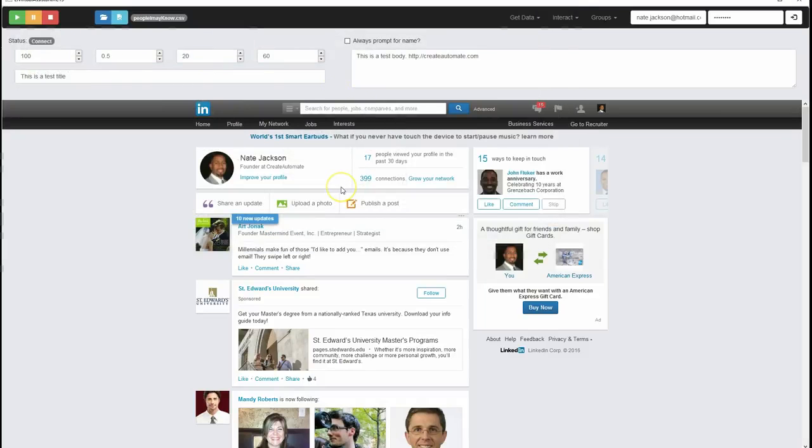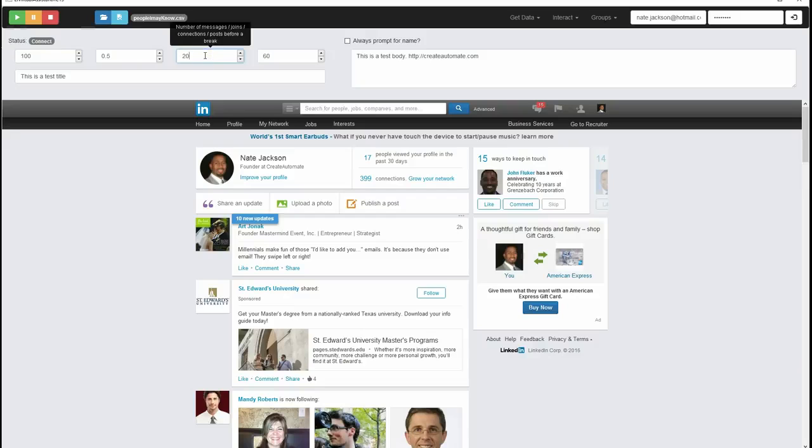You see it's 4:42 in the morning. And so this number is for the total number of connections you want to make in a day. This number is for the timings of how often you want to send a connection request. So right now I have it at 30 seconds, but I'm just doing this for the purposes of a demonstration. You should really space it out to like 3 to 5 minutes or something like that.